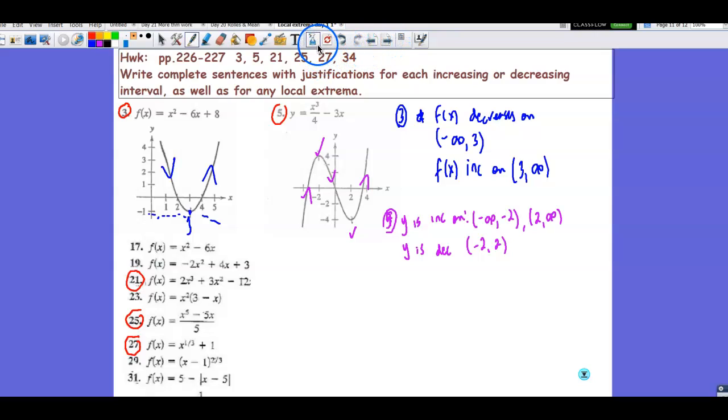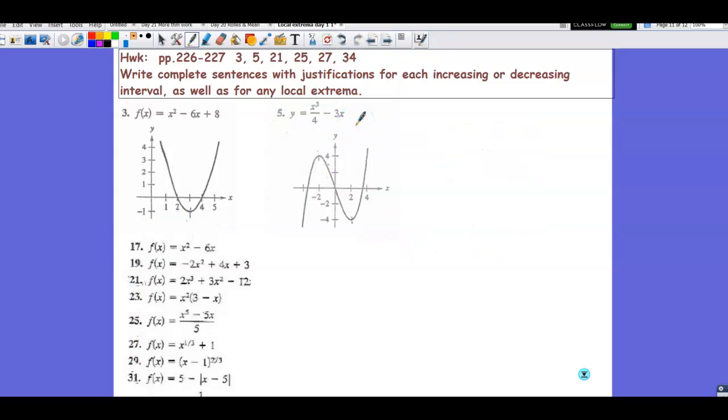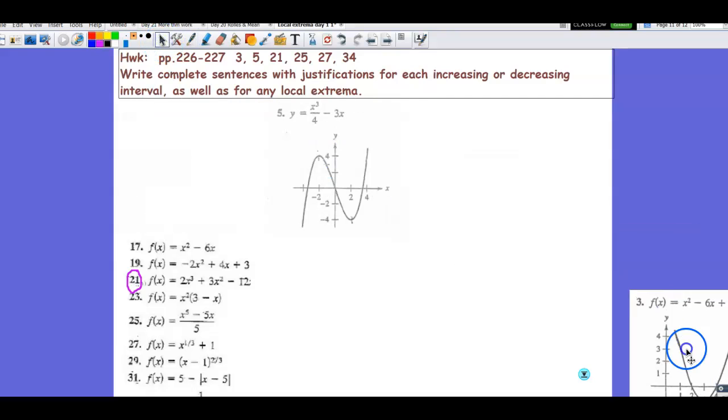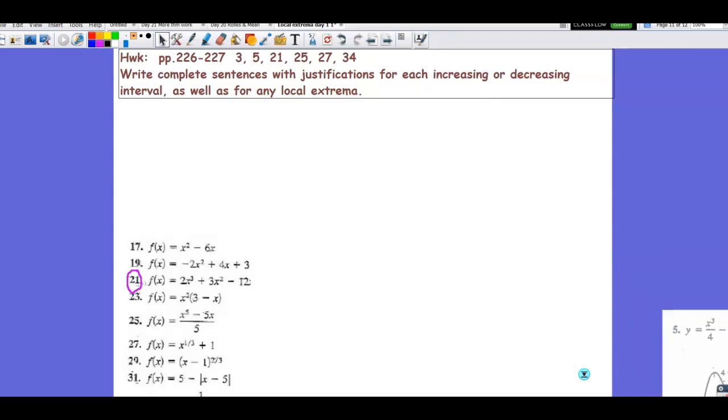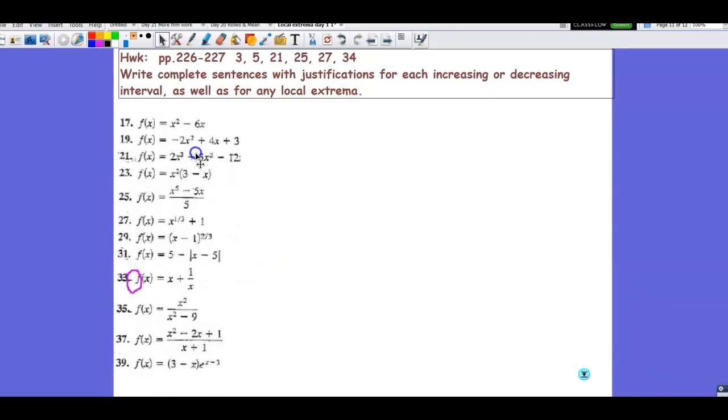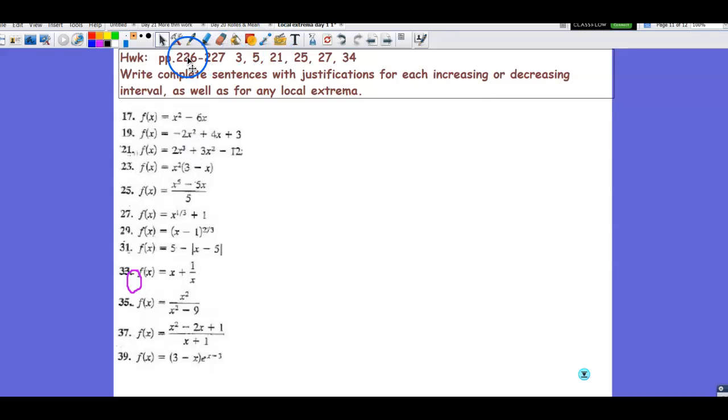Let's see, what's the best way? I'll just clear the annotations. That's going to clear my circles as well, but that's okay. I want to move these graphs out of my way, just so I have more space. Gone and gone. And I'm going to move those up. And where's my eraser? There it is.